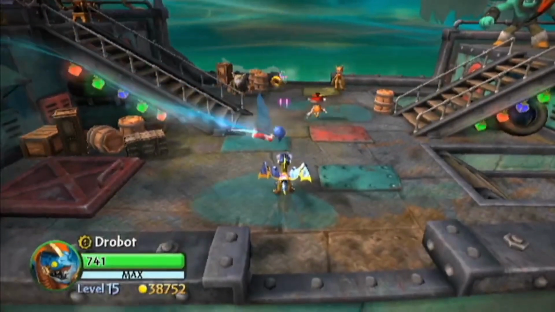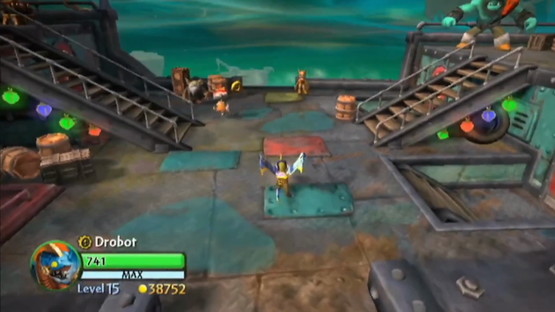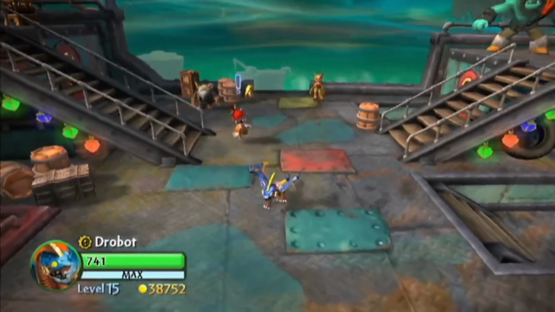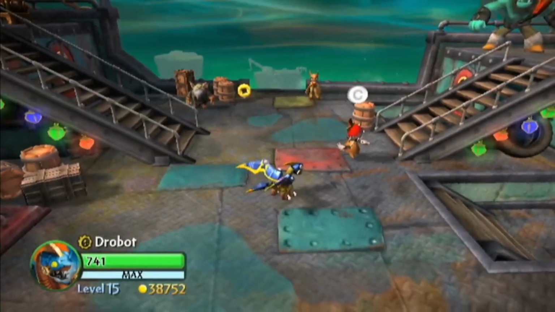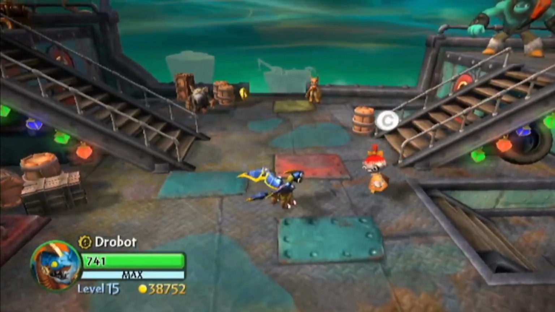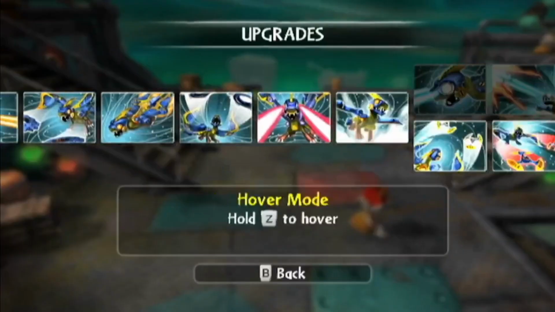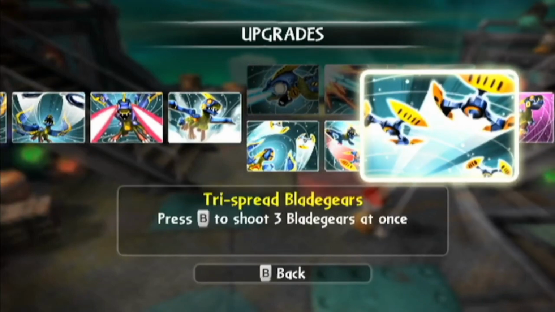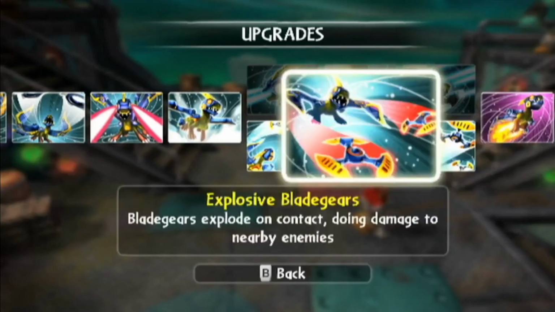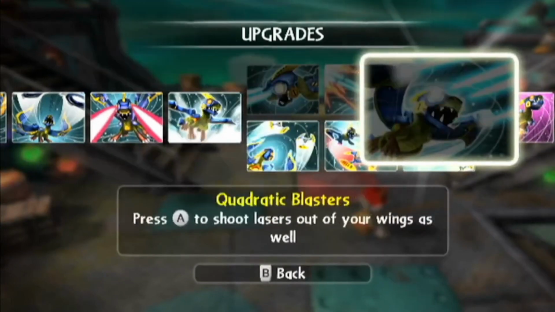And in today's video, I want to look at the path that really no one uses, and I haven't seen anyone use it because most people just prefer the eye laser path because it doesn't really take that much effort to use. And that path being the Bladegear path. So the Bladegear path basically, well, it's kind of obvious, buffs the Bladegears. And also makes you shoot out 3 Bladegears at once. But these things do a lot of damage.